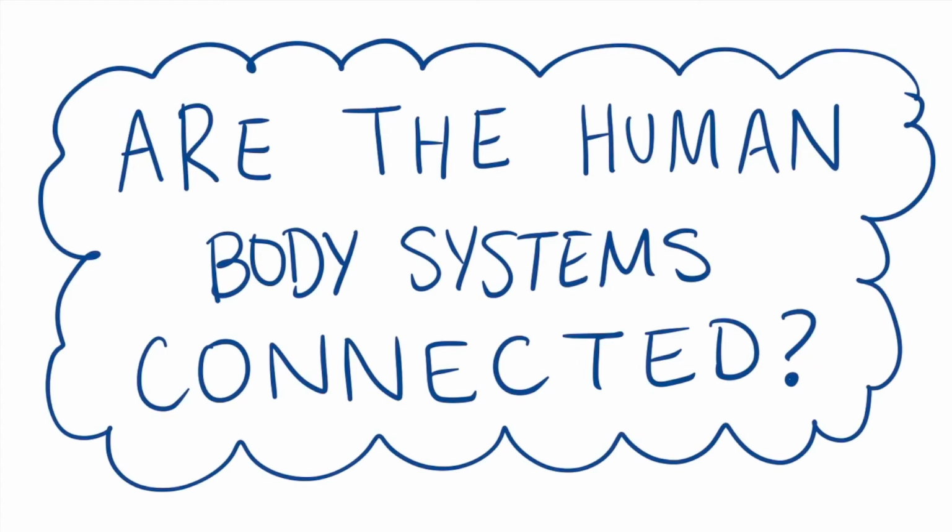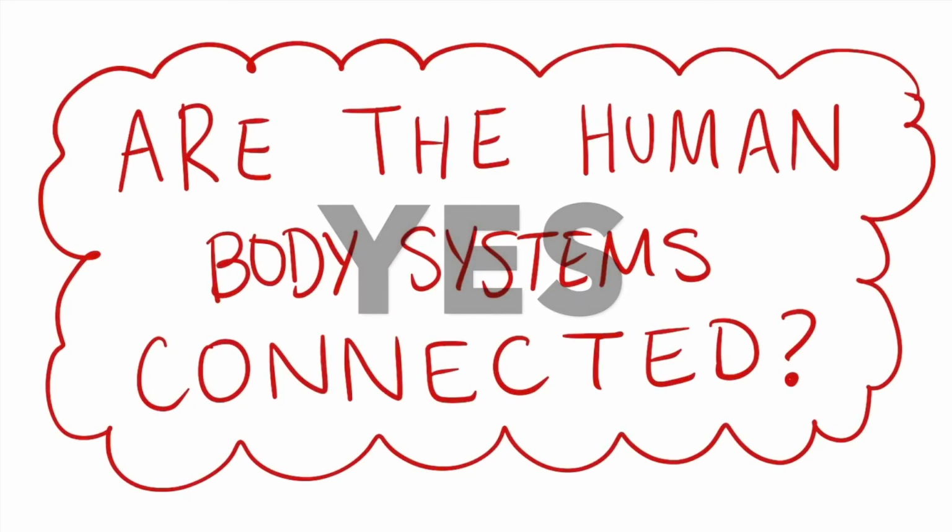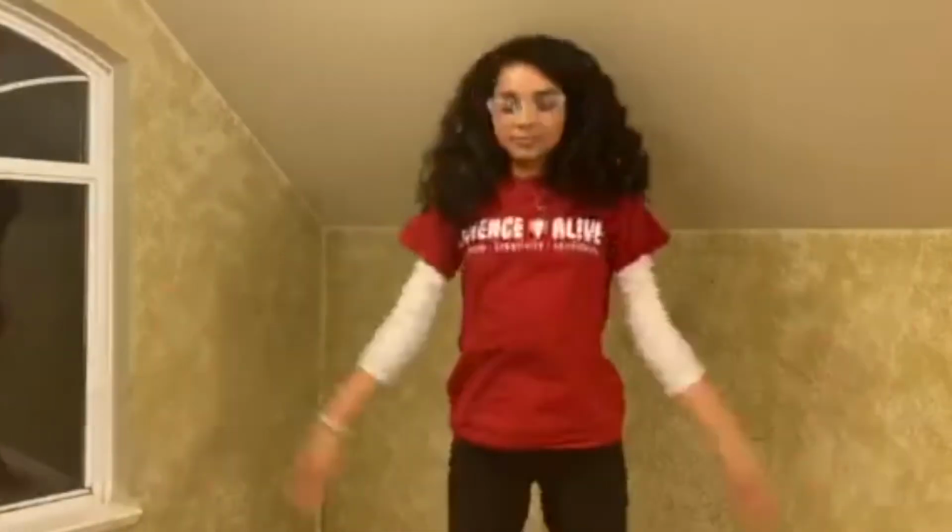After our experiments, I think we can safely say that the body systems we looked at are related. This is true for most of our body. All the systems work together to make sure our body functions normally. Like we saw in the heart rate activity, when you exercise harder, the blood is moving around your body faster. This gets nutrients to your body faster and gets rid of the waste faster too. This is one of the reasons it's so important to stay active.